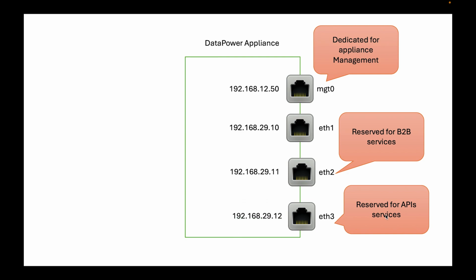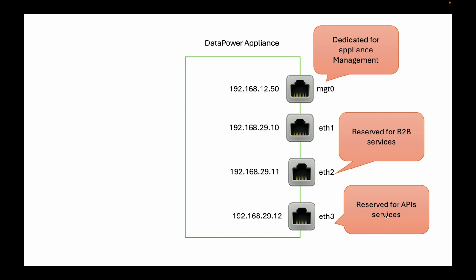Now your appliance is ready and you can hand it over to developers. They can use this appliance to configure and install several services. Now look at it from a developer perspective. A developer comes in and he wishes to create a B2B service. Good. So this service needs to have an IP address. You provided the IP address over here, isn't it? This 192.168.29.11 IP address is the one where the developer is supposed to install the B2B services.